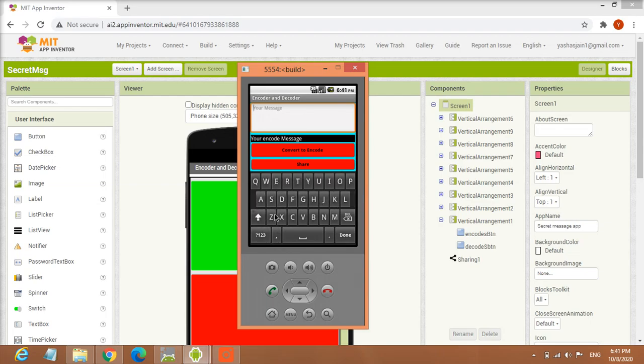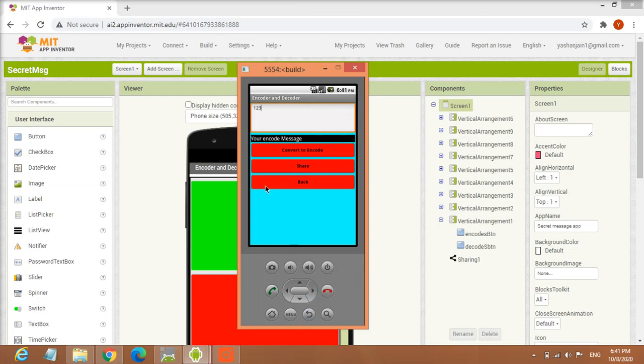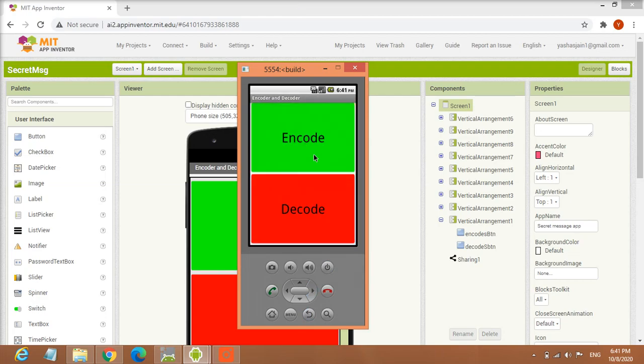Well, if you could switch also, you would not be able to write anything like this. I am typing, but it cannot be displayed, so it would only accept numbers like 1, 2, 3. This I have done as a change here. It will not accept alphabets. So let's get started on how to make this app.